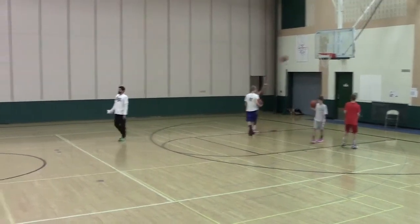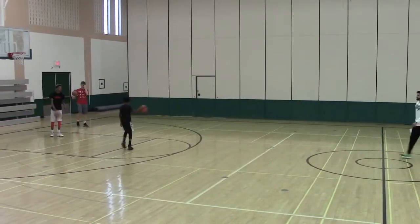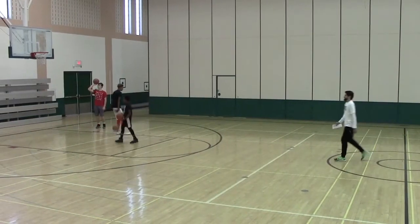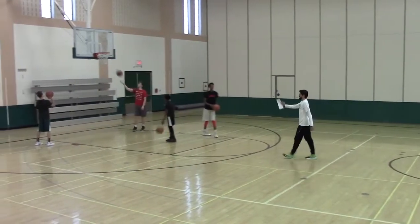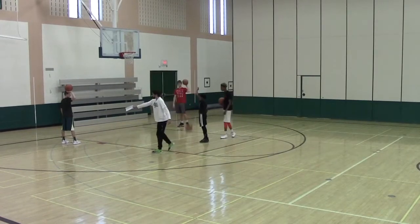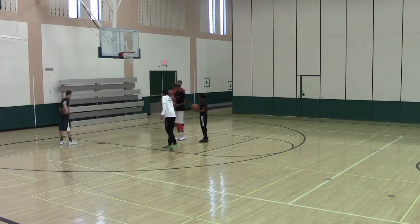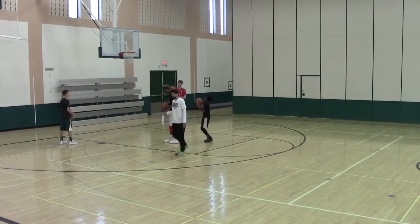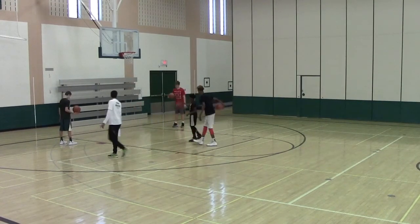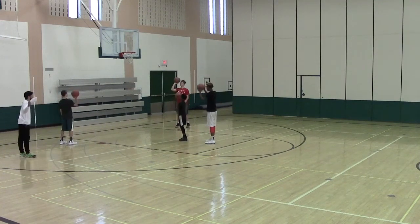Good, gentlemen, let's go to 3 spots. Our 3-spot progression. All right, and we'll demo down here. Our 3 spots are about 2 feet off of the lane line, baseline corner, or baseline here, and then right in the middle. Again, we are looking at, is our shooting foot in the middle of the hoop? That becomes our target. These are all one-handed shots on the first rotation.